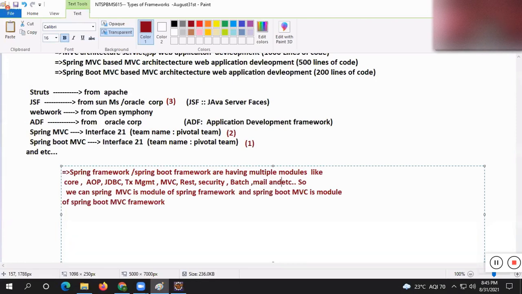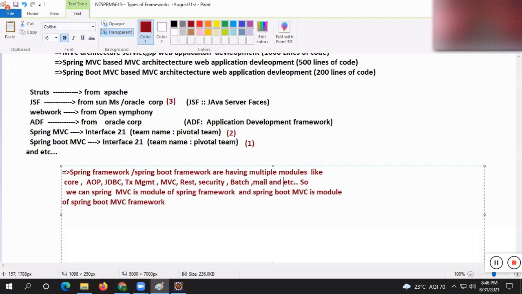No confusion about what Spring MVC is? Spring is an ocean. In that ocean, a lot of modules are there, and one module is Spring MVC. In Spring Boot also, one module is Spring Boot MVC. Are you getting my point?